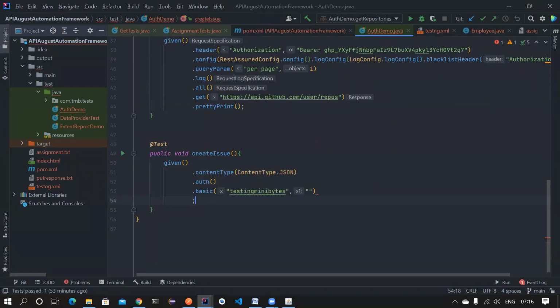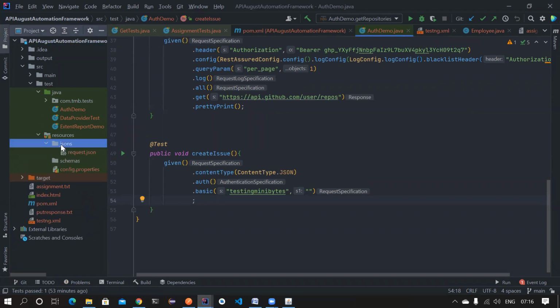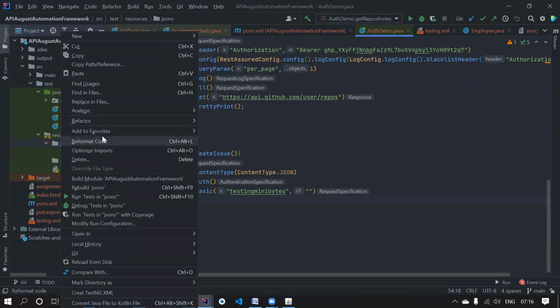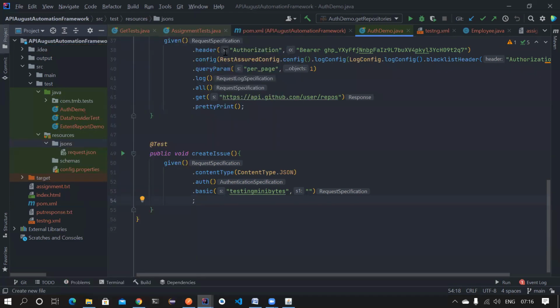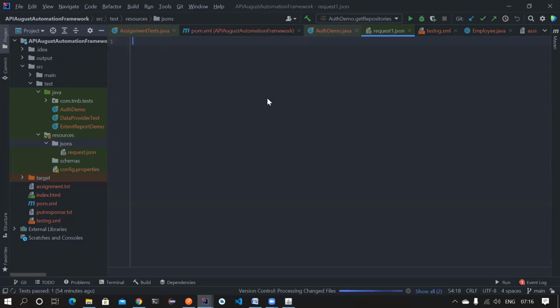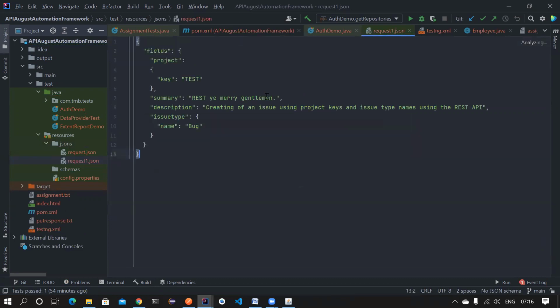Let's go and create the JSON. Let me create a new file. Let's name it request1.json, something like this. And paste it here. Now here I'll mention the key. I'll use a capital letter so that while replacing it won't affect anything else. Description. Whatever description you can give, but I'm going to replace this at runtime.